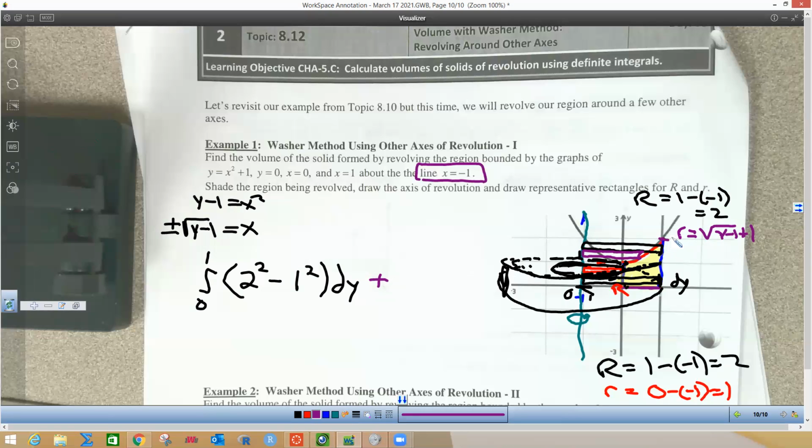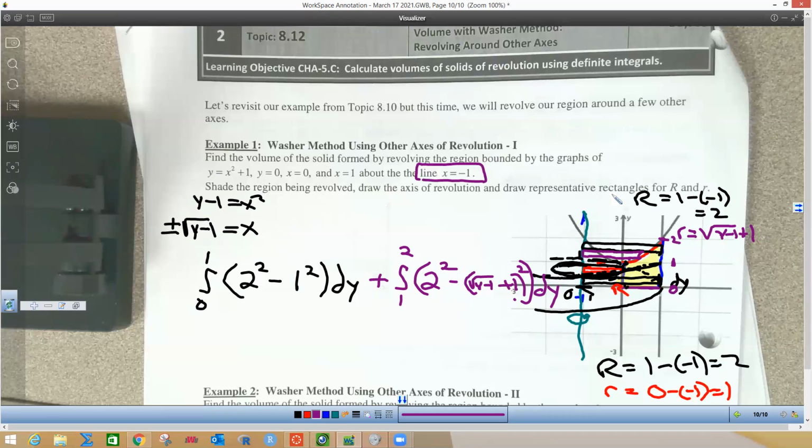This shaded part comes up here to where y is 2, and it changes to this red part here at 1. This was 0 down here for y values. So this is going to be the integral from 1 to 2 of the big R, which is the 2 we found up here, minus this little r part, which is the square root of y minus 1, and then a plus 1, the quantity squared, dy. So this right here is what they want.